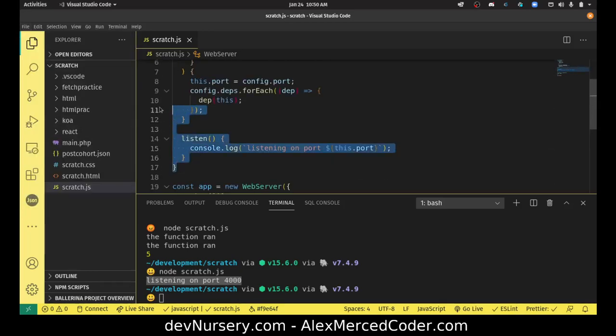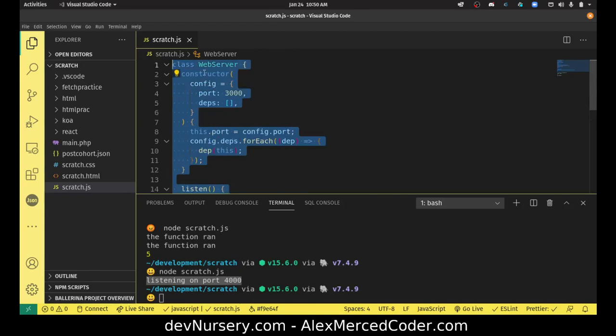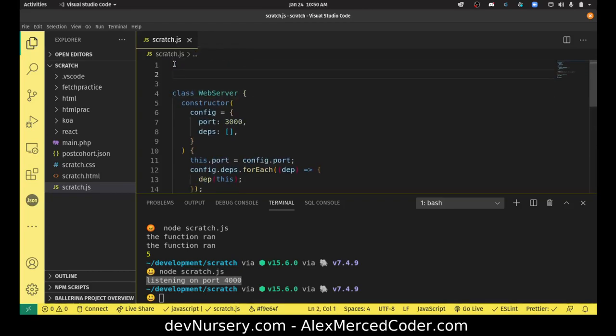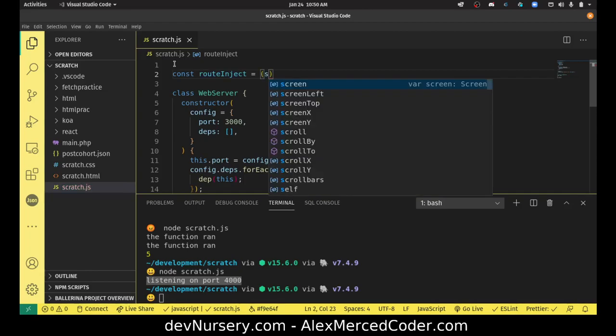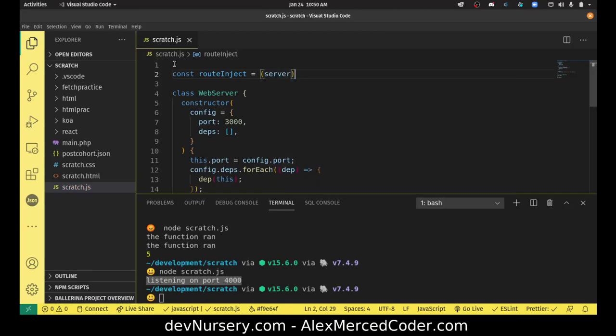So this is my base class, just that. But let's say we wanted to include connections, like routing, right? So I can say const routeInject equals, and the server will be the name of the parameter because we're passing this, which is the web server.